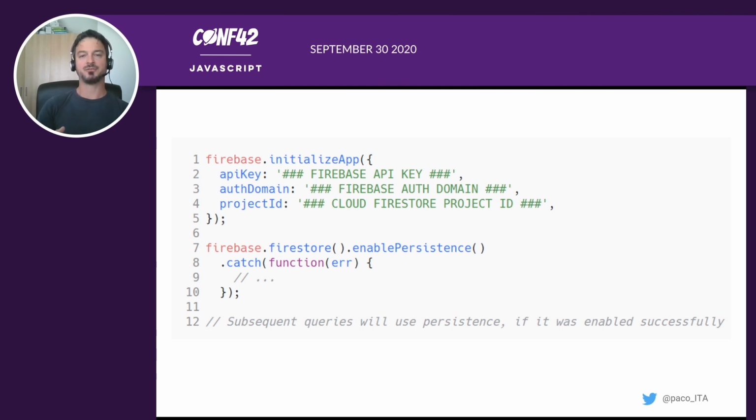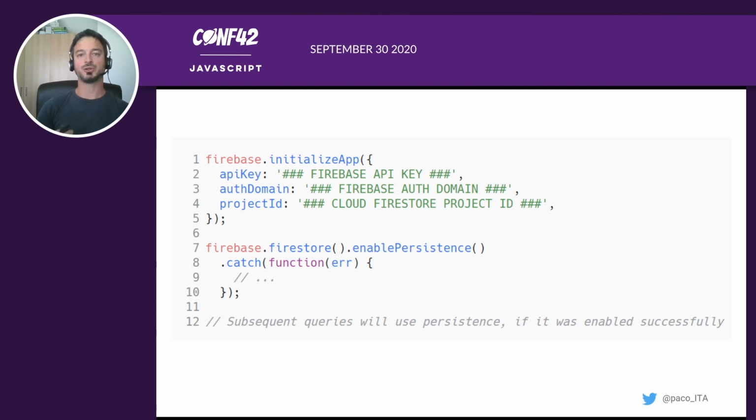There is a 40 megabyte cache threshold, but we can define a bigger or smaller value as we want. As soon as we reach this limit, the oldest records will be wiped out from the cache. These values that are stored locally will be available even when the user is offline.